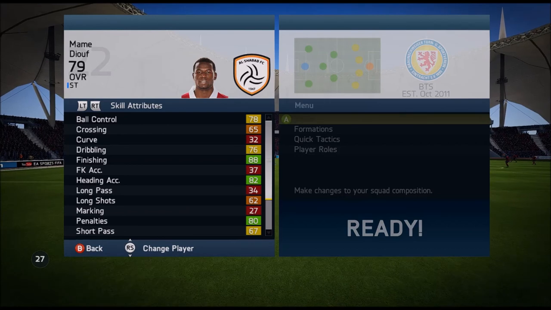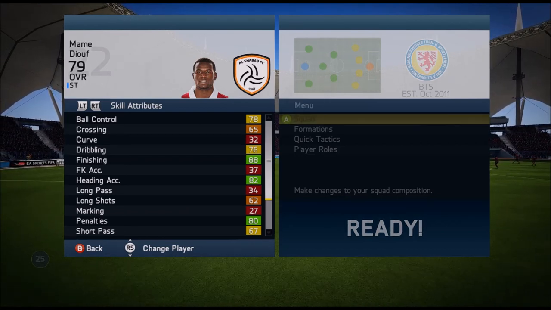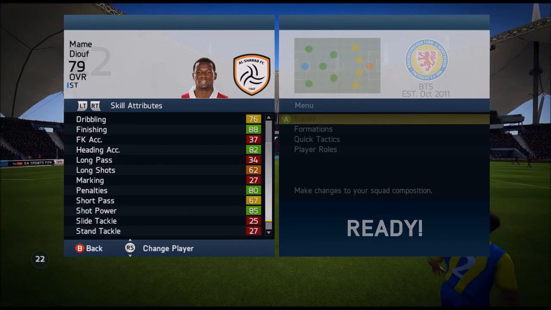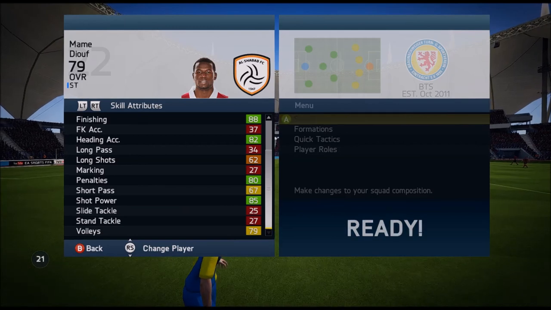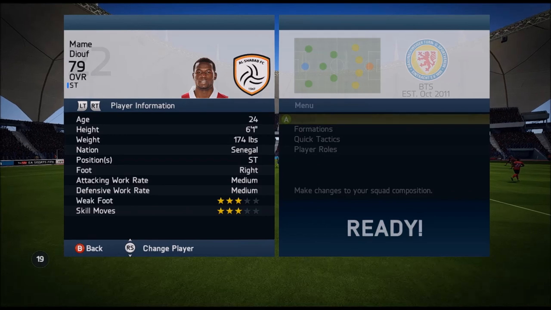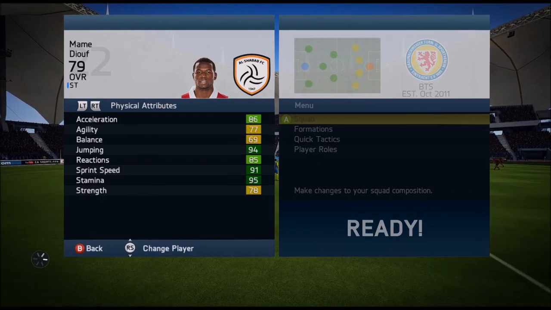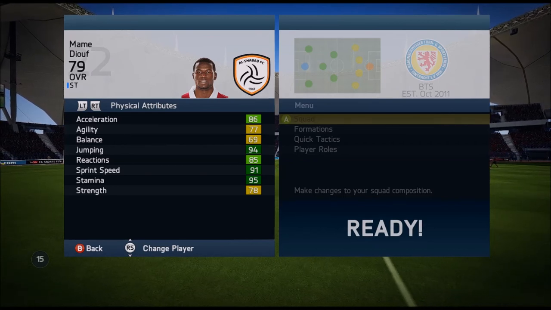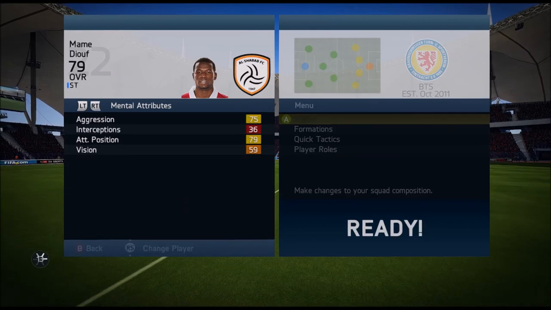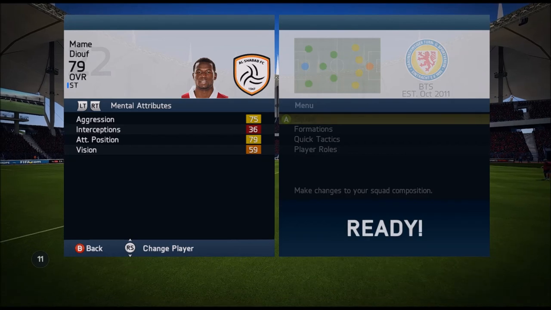Okay, so here are Mame Diouf's in-game stats. He's 79 overall. He has 78 ball control, 65 crossing, 32 curves, 76 dribbling, 88 finishing, 37 free kick accuracy, 82 heading accuracy. Yeah, he's 24, 6'1" from Senegal, striker, medium work rate, 86 acceleration, 94 jumping, 85 reactions, 91 sprint speed, and 95 stamina, 75 aggression, 79 attacking positioning, 59 vision.